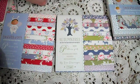So if you do Avriel or Lawn Fawn and you want to be a part of the design team, she's looking for a person for that. And then also she's looking for another person who likes the Amy Tangerine, Maggie Holmes, Heidi Swap, and not just for cards, but to alter things as well using those papers and those designers' items. So those are the 2 different people that she is looking for.